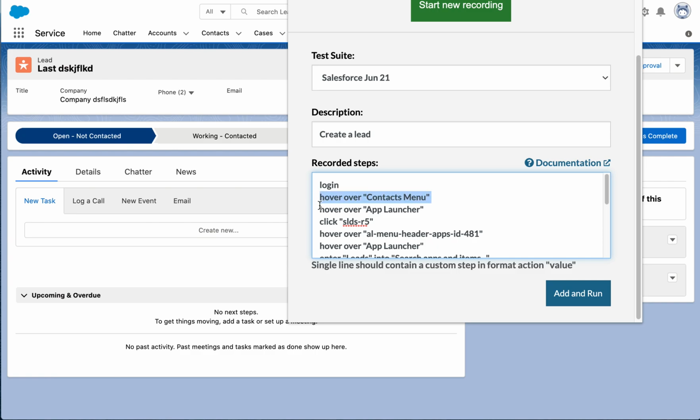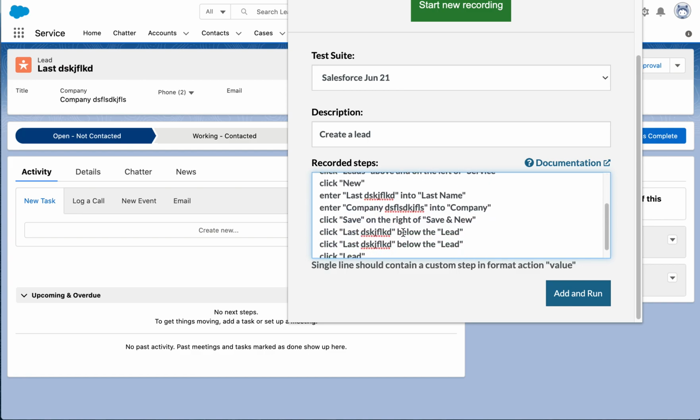For example, there are no hovers. We don't care about hovers. And we need to click App Launcher instead of just hovering on it. And enter leads. Again, we don't care about hover. And it's enough to enter just once. Then we click leads in there. Then we click new. Let's make sure it will go through a second time.